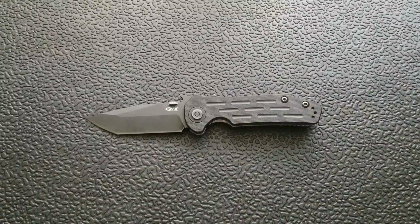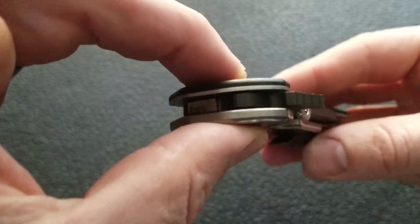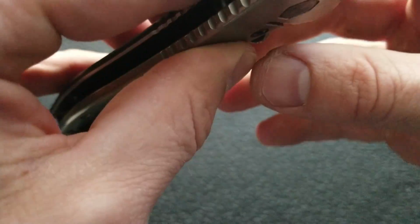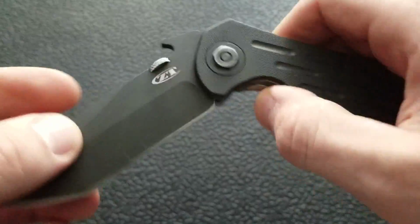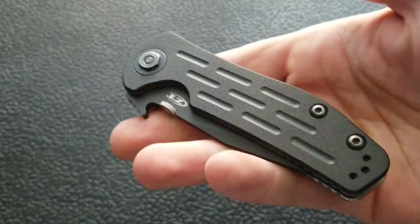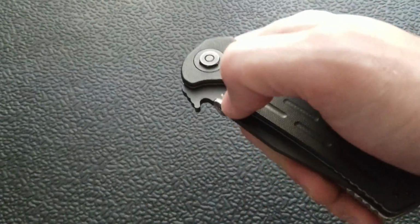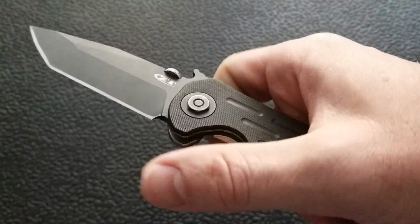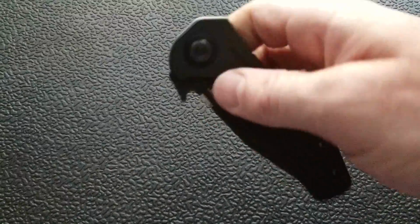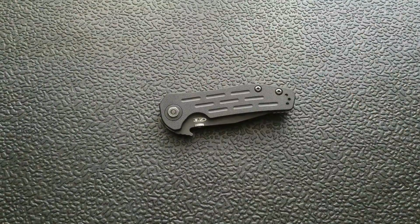So yeah, big knife. It's also a very thick knife. This knife runs on, let me see if I can get in there, phosphor bronze washers, which is really cool. Now, I'll tell you this, Jake, when I got this out of the box, my brain was not thinking, I wonder what it's running on. I just went to fire it, and subconsciously I was like, oh, bearings. It's incredibly smooth. Then, way later, I happened to look in there and I was like, oh my gosh, this is on phosphor bronze washers.